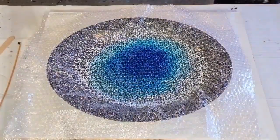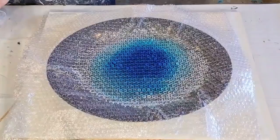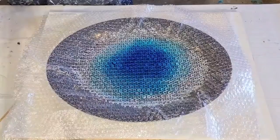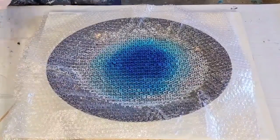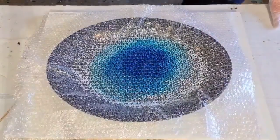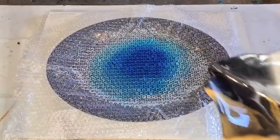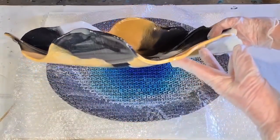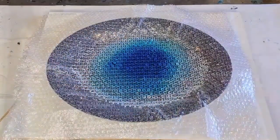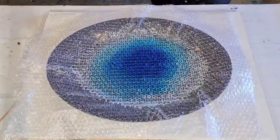It's actually been three and a half hours. I did come back and check every half hour, but I remembered when I did my drip bowl it was about one and a half hours, whereas this bowl here took five hours. So three and a half hours felt about right. A good test is to touch it — if you don't get stuck to it, you're good to go.